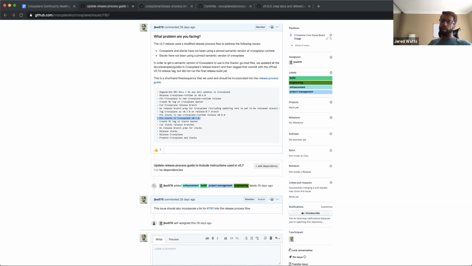And actually, that's the intent: tagging and cutting release branches and stuff should be part of our build automation pipelines, and they were until we started doing an RC tag.